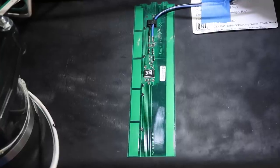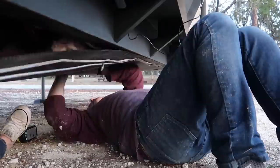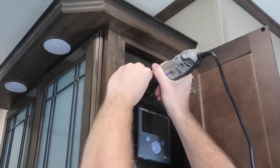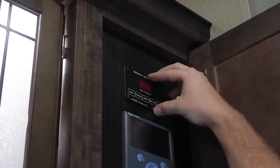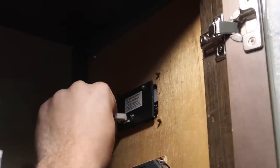After one last test to confirm all sensors were working, we put the underbelly back on. The last step was cutting a hole in our temporary panel for the C-Level display and mounting it. The install is completed. Overall it wasn't hard — maybe just a little daunting dealing with the large underbelly piece, which was probably the hardest part. It was much easier once we decided to only remove about half of it and roll it up and move it out of the way, which let us keep most of the insulation in place. We only had to take out two full pieces.